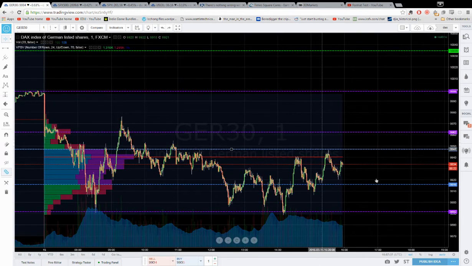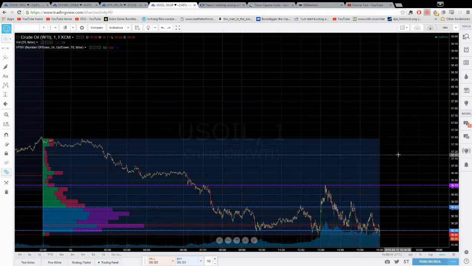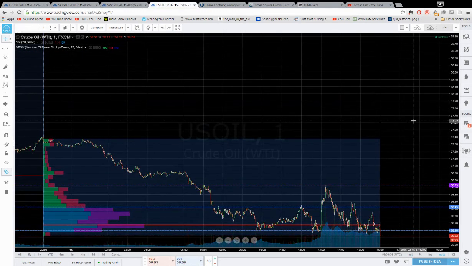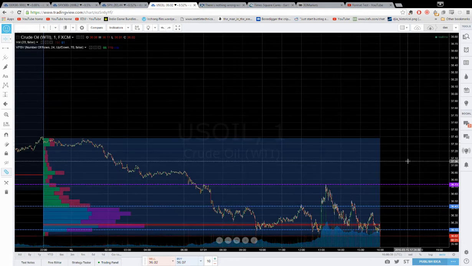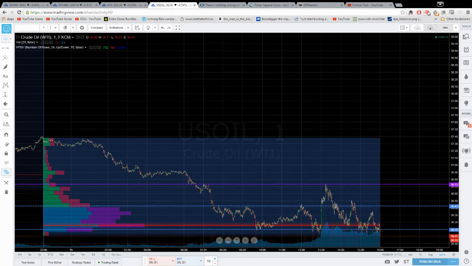Okay, the value area on DAX has moved, so it's now back at 16 again, so I will be looking to long 18. Oil hit my stop loss, and I'm probably going to be done with oil for a little while. It wasn't the best trade, and I'm minus 10 points in oil now, so it may be best leaving it for a little while. I think my judgment was a little off there.